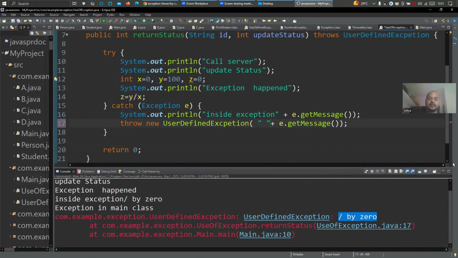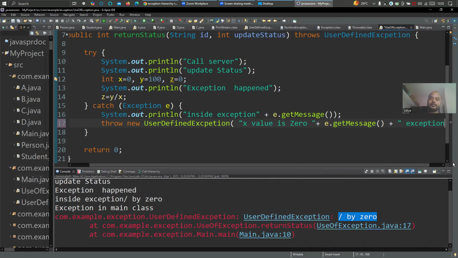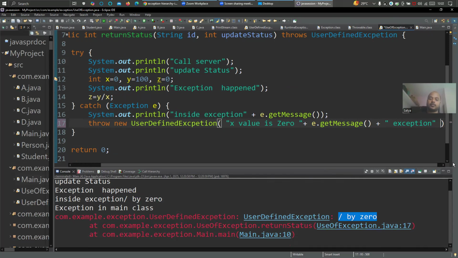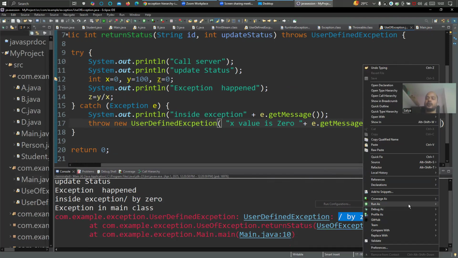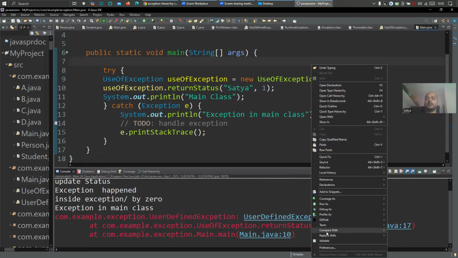X value is 0, divide by 0 error exception. This is what we are trying to print. Right? This is the message which we want to print. We'll go to the main class and we'll run it.